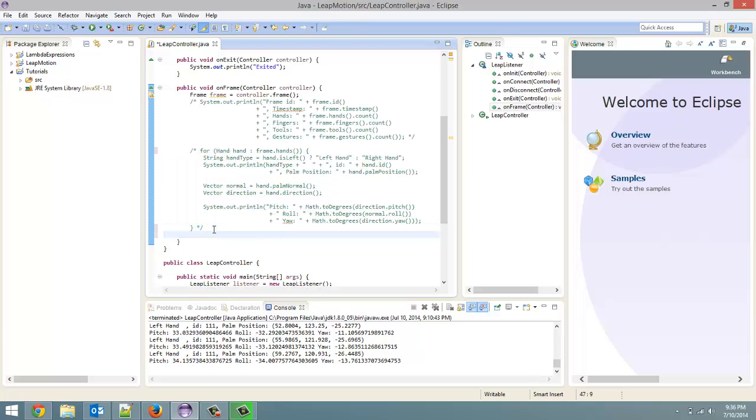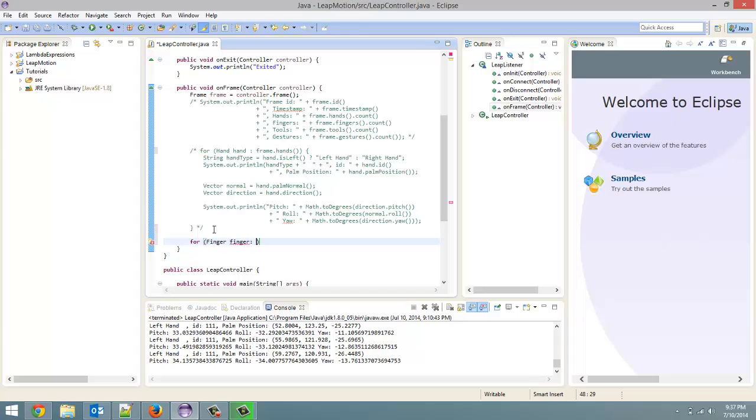And now, for this video, we are going to be going over getting finger data. So we've done getting the frame data, we've done getting hand data, now we're doing getting finger data, and that also includes getting some bone data, but I'm just going to include that with all the finger data. So, for this one, once again, we're going to do a for loop. So for finger, and we're going to call this finger.